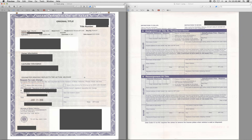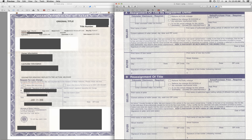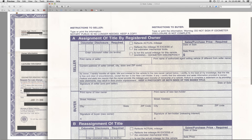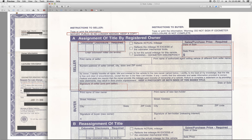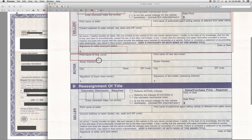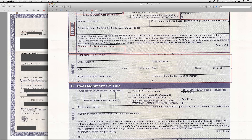You can order another title that is free of liens, but you don't need to as long as it's released. Now the back of the title is where you're going to spend most of your time when selling the car. You used to need a notary public — you don't need that anymore. The seller fills out their information in this section, and all that information, aside from the signature, should be printed. Then this section here is filled out by the buyer. It's all pretty straightforward — just contact information.